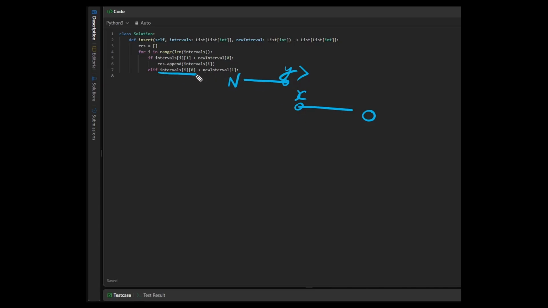Sorry, this is opposite. The y of the new should be less than the x of the old.